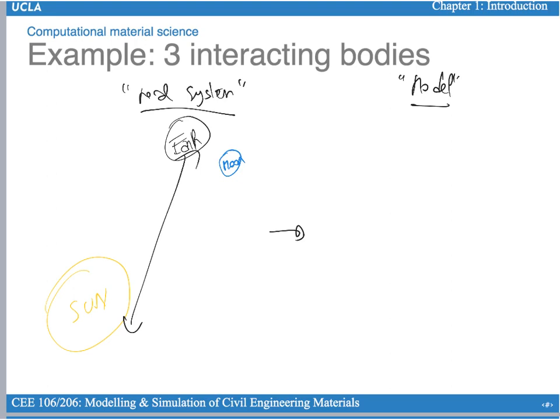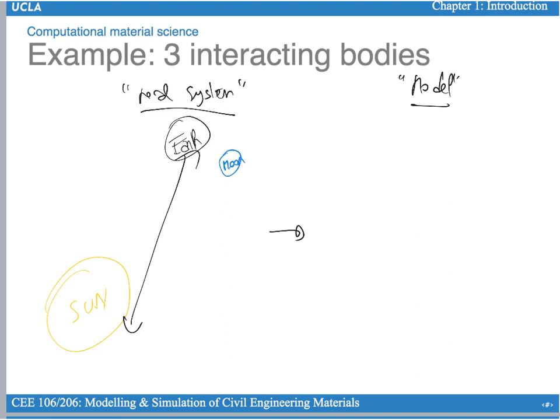Of course, this level of simplification depends on the type of problem that you are trying to simulate. For example, if you are trying to simulate the problem of tides and why the ocean is going up and down on Earth, then it would not be acceptable to simulate Earth as a single mass point or as a perfect sphere. You will need to go in and take into account an additional level of complexity.